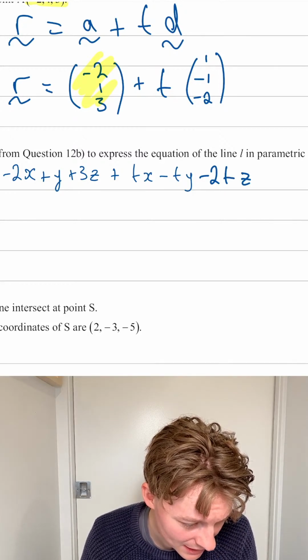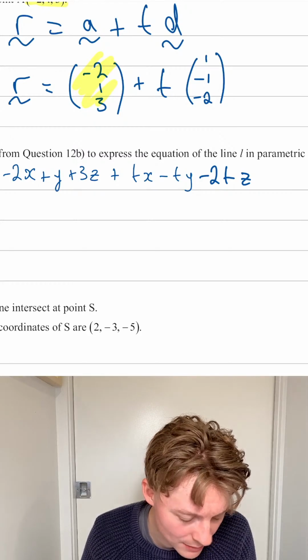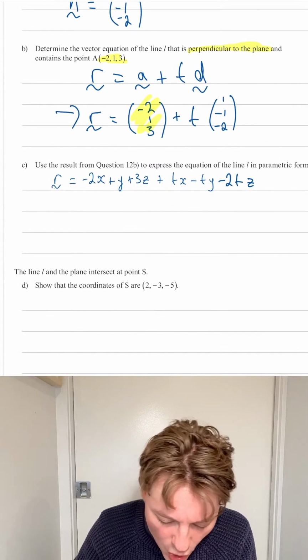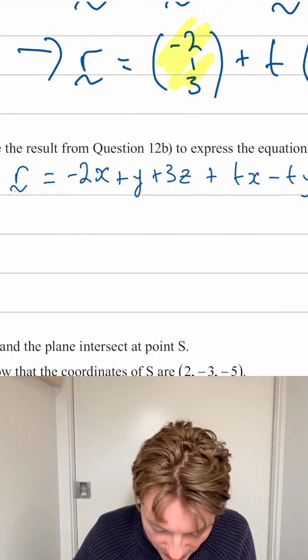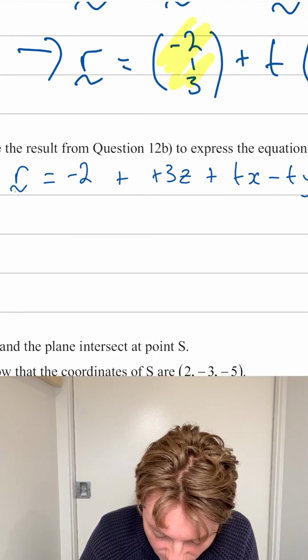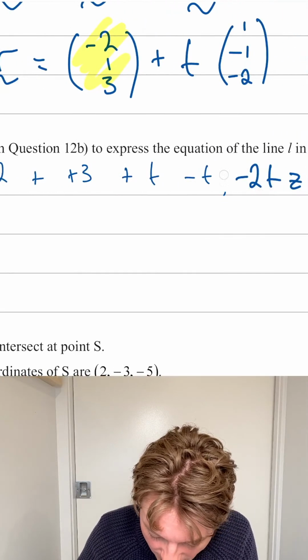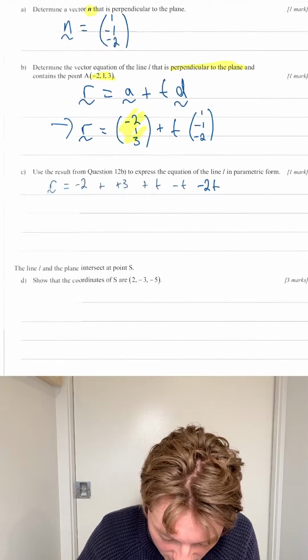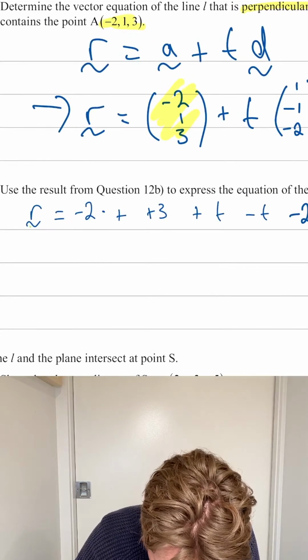Okay. Using i, j, k when using vectors. Oh, that's true. I guess that's actually true. Yeah, I was just thinking because I get functions for x, y, and z. That's a good point. We can put this in i's, j's, and k's. That's probably better. Okay, this is going to be i.